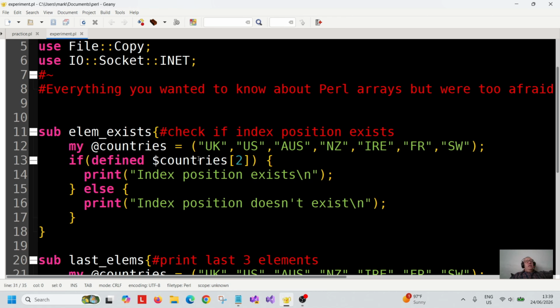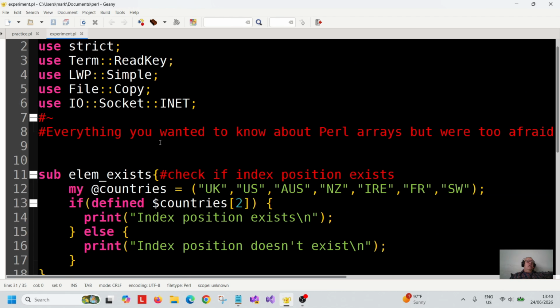In arrays we've got index positions, index 0, 1, 2, 3, 4, 5, 6, and so on. So we're going to use a conditional again using if. So if defined countries, position 2 here, 0, 1, 2, print index position 2 exists. So if it exists, okay, it exists, or else print index position doesn't exist.